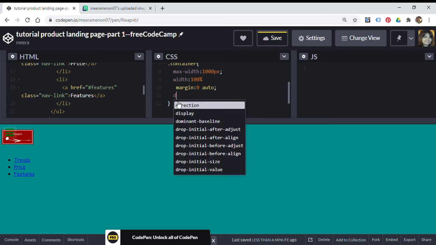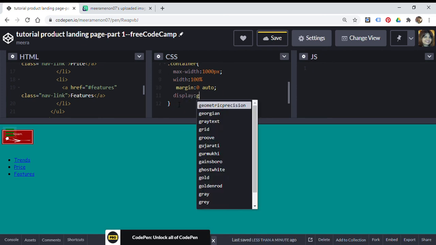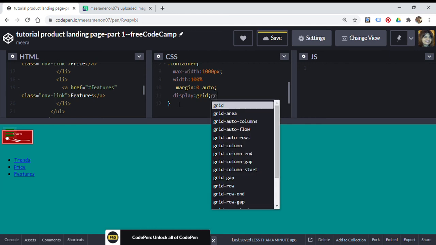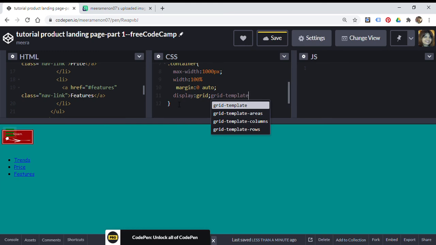Display grid, grid template columns auto.